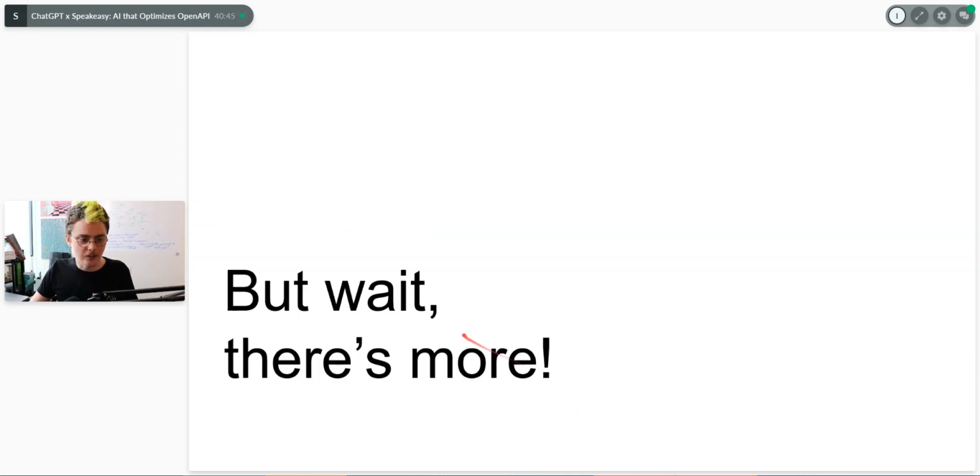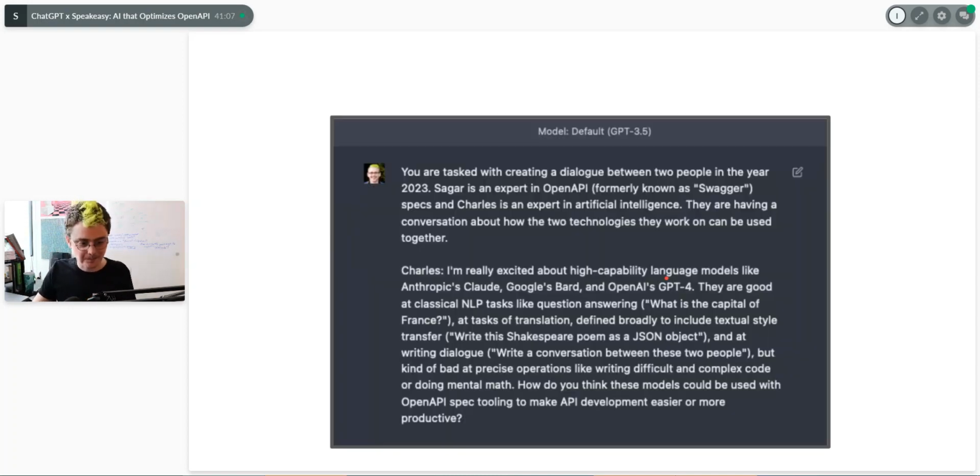And then the one thing that I just want to leave us with before I switch over to answering questions for the last 5-10 minutes of this is that I showed a workflow that's possible right now, like Speakeasy as it currently exists as a command line tool and language models as they currently exist as an interface you can play with like a free account. But there's a lot more here, and I've been talking about it with the folks at Speakeasy, and there's a lot more that can be done with language models at this particular intersection.